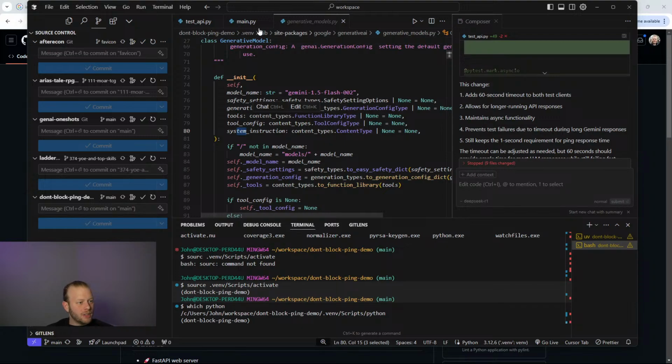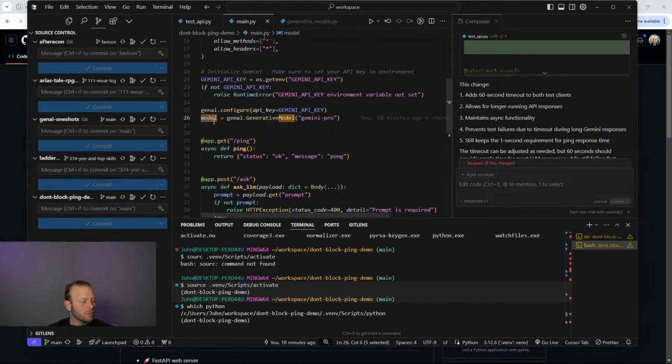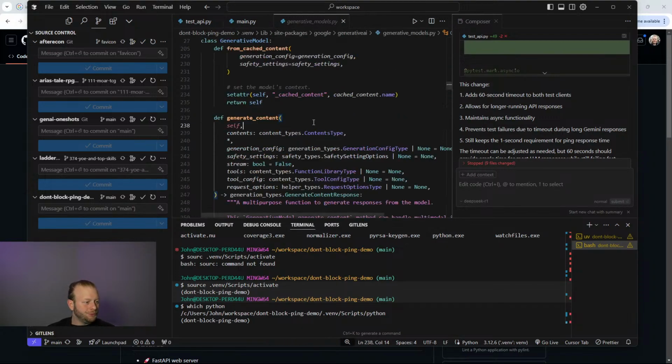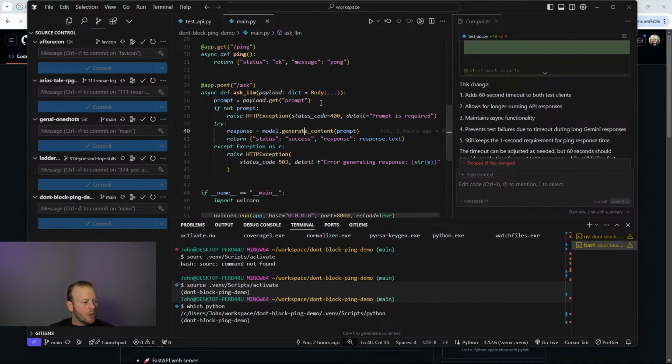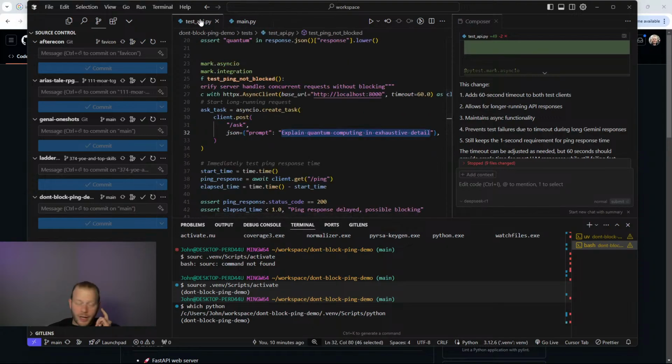So I want to set this temperature to 0. Okay, I'm not seeing an easy way to do that. So I'll try this without setting temperature to 0, and I'll run it 5 times. And if it flakes, then we'll ask DeepSeek to set the temperature to 0.